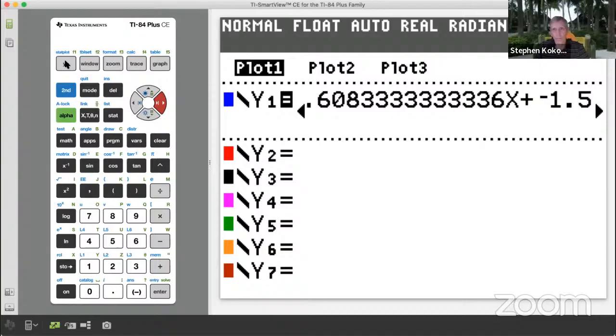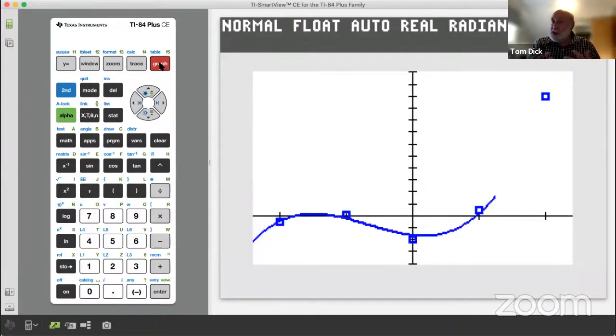So great. And so visually, we can see how nice a job we did by just doing graph again. So this is the same window we had. It still has the scatter plot there, but now we also see that cubic regression model. And it does a pretty nice job of fitting here. And I think the one particular question we had here as an example was, what was the value that the model would predict for x equals 0.5? Now notice 0.5 was not one of our x values.